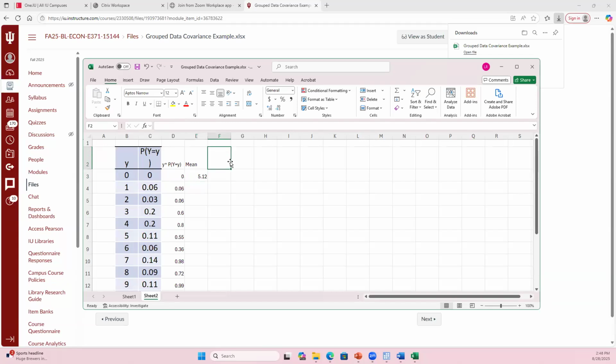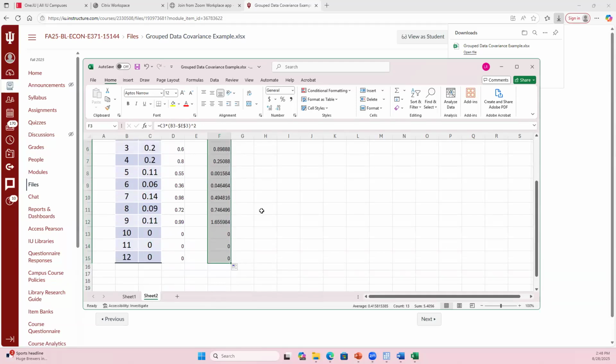So I could actually create another column where I take y minus the mean squared times the probability that it equals that specific value. So I'll take the y value minus the mean, square it, right? And then just so it's easier to see here, take the probability that we see that deviation from the mean, and multiply it by that deviation squared. Now, when I copy this down, we're not whizzes in Excel. I don't want the cell that the mean is in to ever change, so I'm going to freeze it with dollar signs.